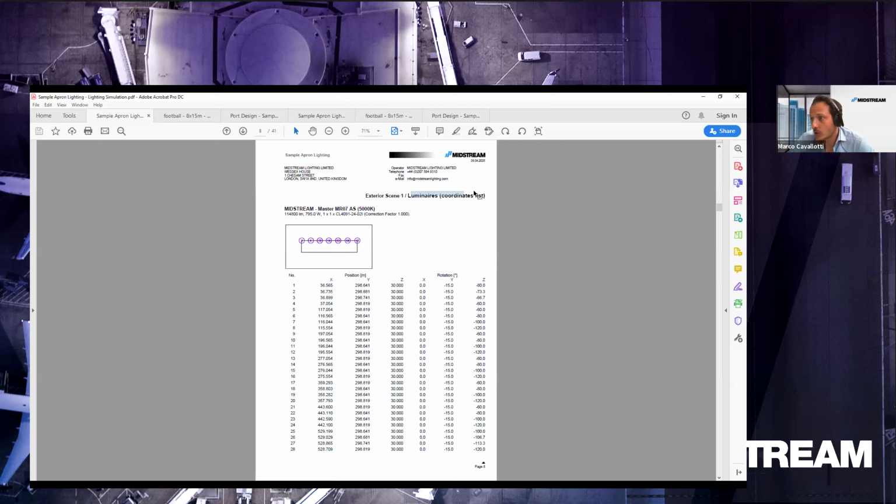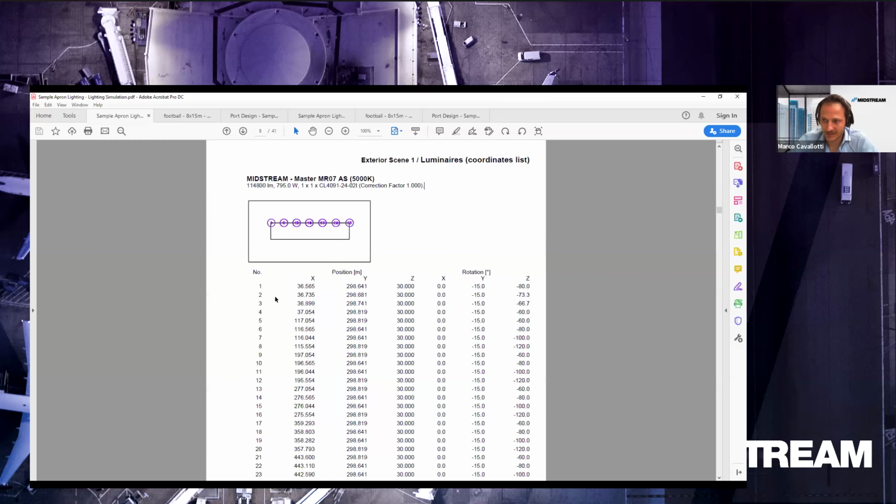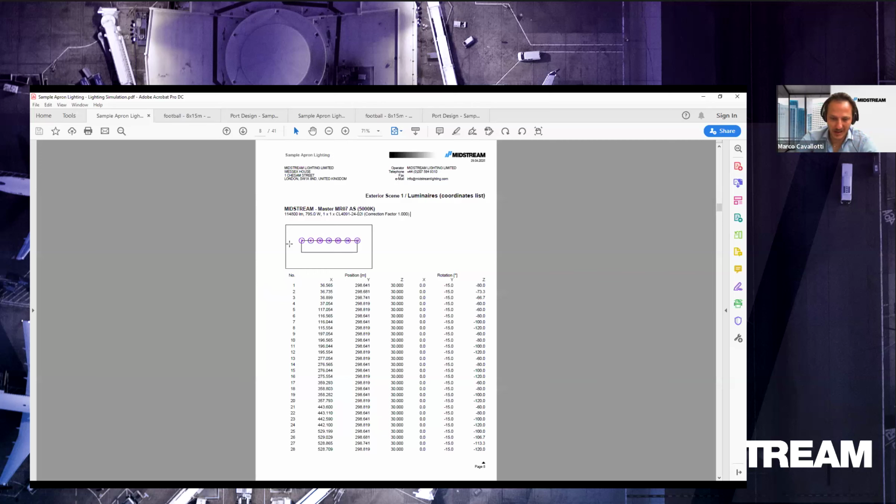If we move on, we got the coordinate list. This is another important part for us as a designer, but also for you. This is the position of each individual luminaire, not each high mast. So also over the high mast, you have the position. Coordinate is X, Y, and Z. X, Y refers to the 000 coordinate of the design inside the software. Can be confusing, so I would discard, let's say, this information because it's really depending on where the designer has placed the background, the CAD file in background on the design.